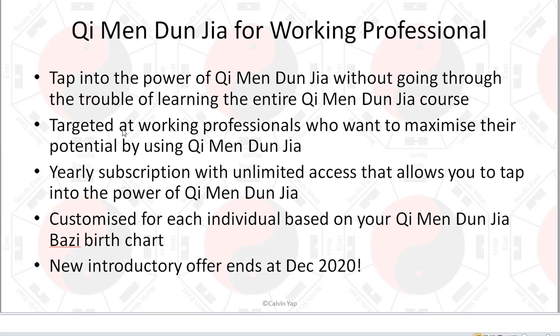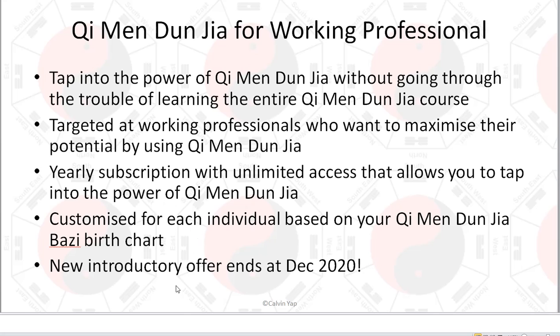We will ask for your birth date and time to derive the 八字 chart, but we don't save your birth date and time in the system because we value your privacy. We only keep the 八字 chart itself. So when we keep the 八字 chart itself, we don't know your birth date and time. We keep it in the system and use it to generate the results.